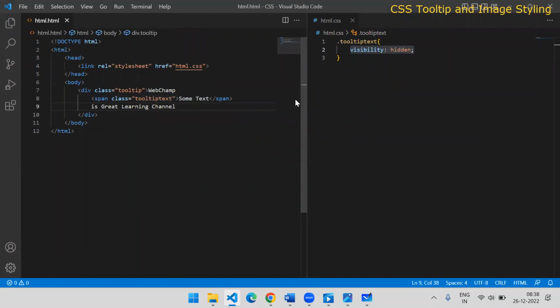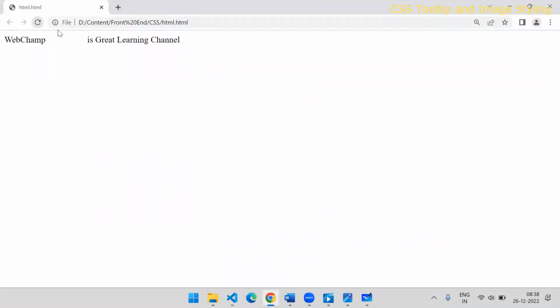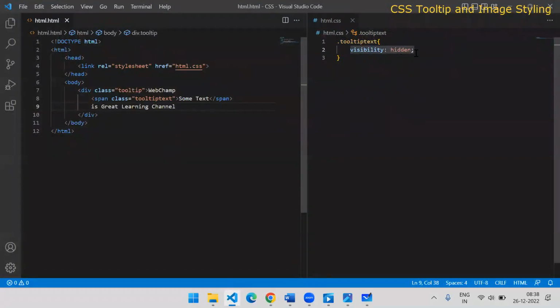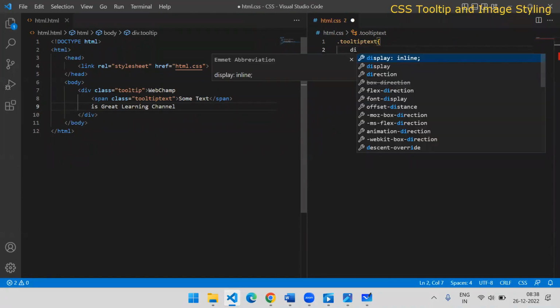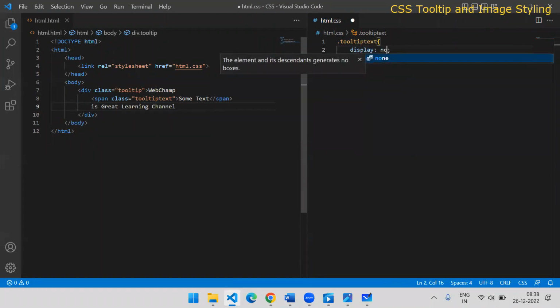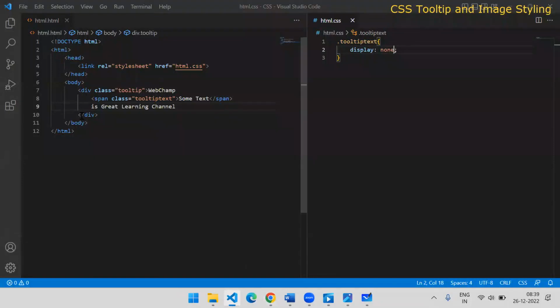Okay, so you will see there is a gap between this webcam and is learning, because of that some text is here, and we used hidden property only, I mean the visibility hidden. Instead of that, if I say display as none, that will also work, but it will not take space. Okay, so this is the difference between visibility and display none.